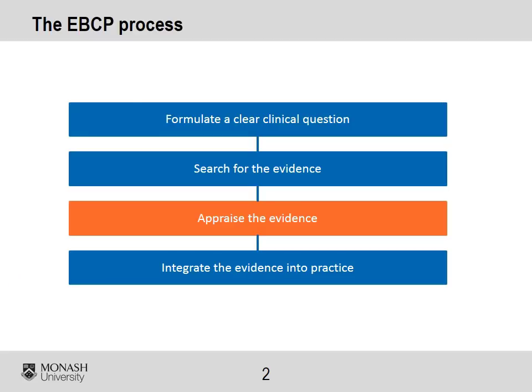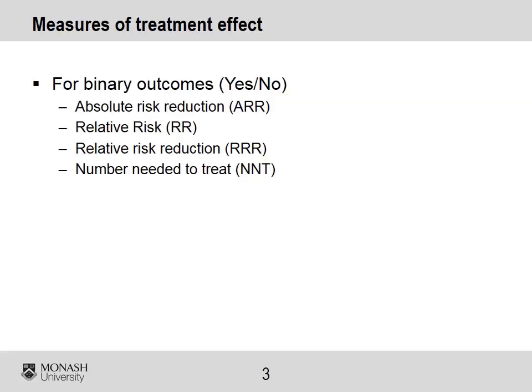In this presentation we'll stick to the third step of the evidence-based clinical practice process, that being trying to make sense of data, and specifically dichotomous data. As mentioned, data comes in both dichotomous and continuous outcomes. Continuous being examples such as height, weight, etc., so on a continuous scale. What we're going to focus on is the dichotomous outcomes, those outcomes that are reported on a yes-no basis.